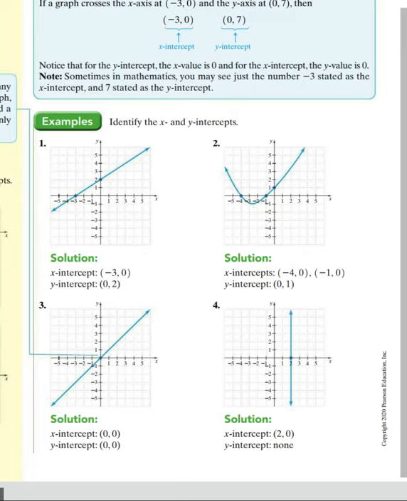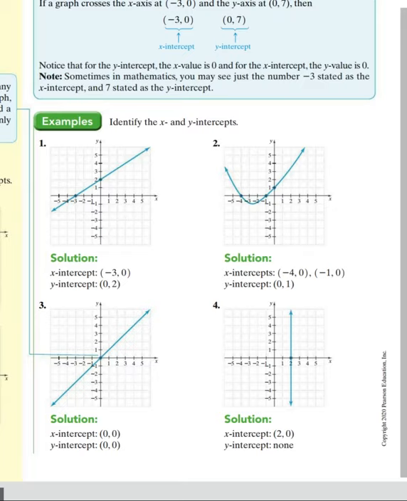If you notice all of our x and y-intercepts, for all x-intercepts, the y value is always going to be 0. So all x-intercepts are some kind of x number, and then 0 for the y number. Y-intercepts are the other way around. Notice the x is always going to be 0, but the y value changes. That's because an x-intercept lies on the x-axis. It doesn't have any up or down movement, so the y coordinate is always going to be 0. Same thing for the y-intercept.